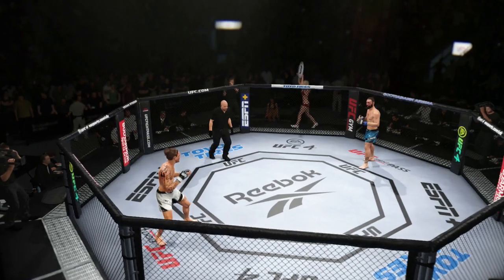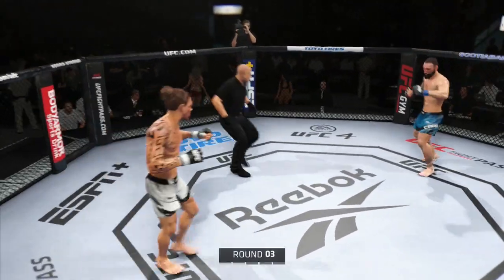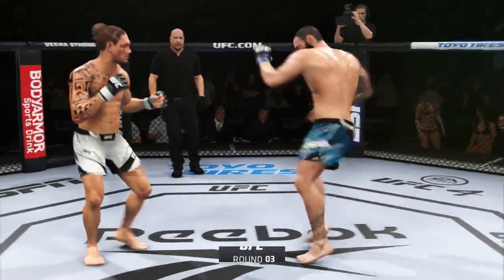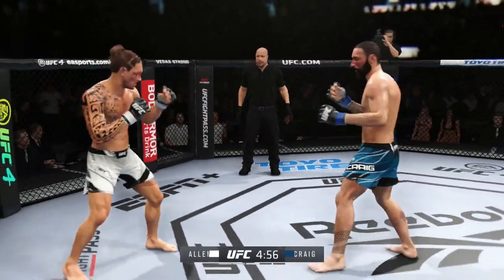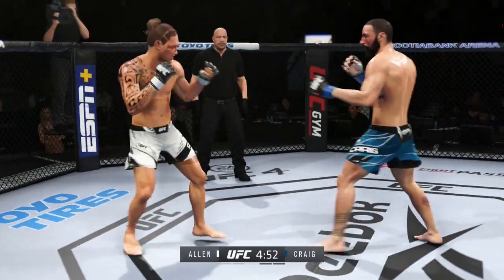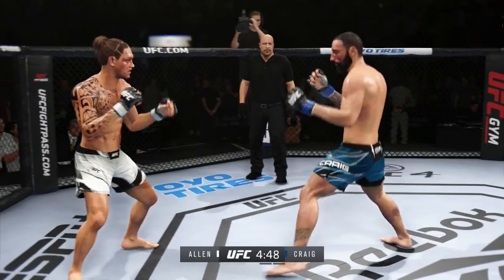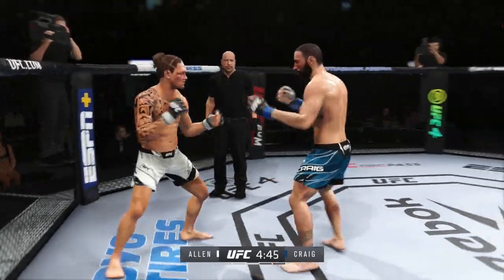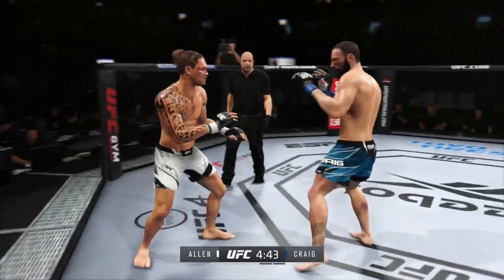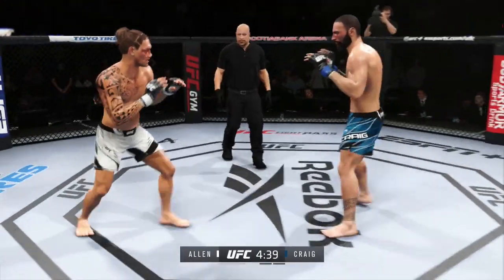All right, pretty good back and forth action in the previous two rounds. Your expectations here as this next round gets on? I expect the action to really pick up now. These guys have to lay it on the line as we start to approach the end of the fight. Well, he hasn't really showed any signs of slowing down tonight. He continues to connect on a high volume of strikes here.